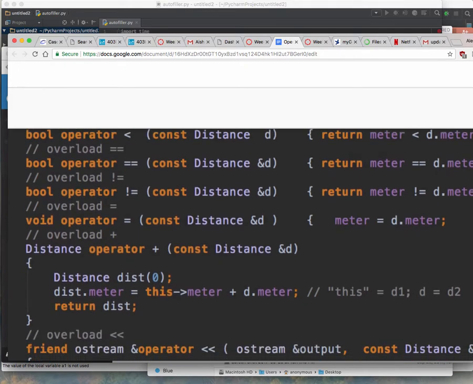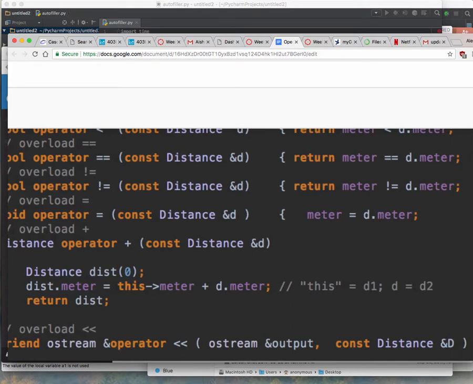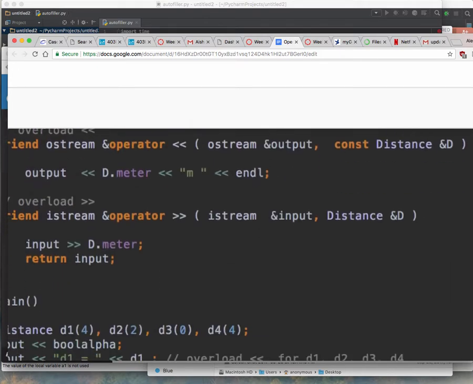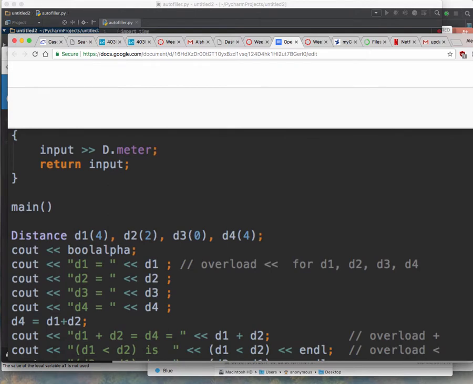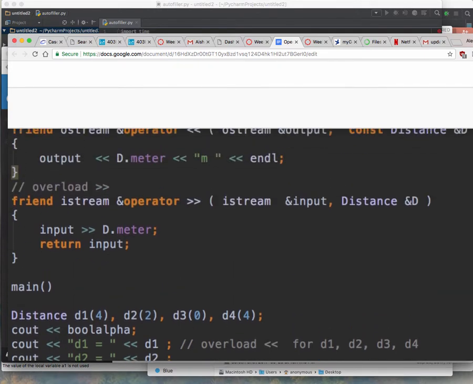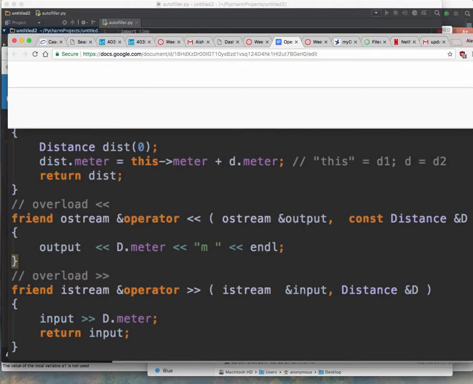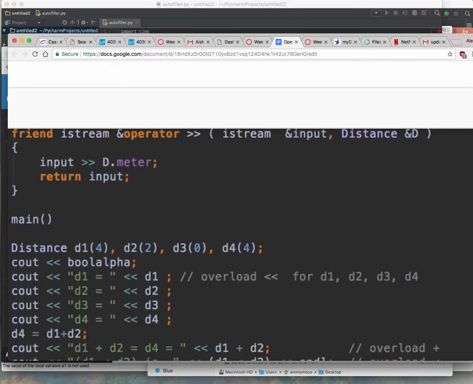Okay, so what I have here is dist0, so I'm making a new variable dist which is 0, and I'm telling it that this meter, which is equal to 0, is going to be equal to this meter plus d meter. Okay, what is this? I put a little comment in here. This refers to d1, the one on the left. And the other one, the d meter, refers to d2.